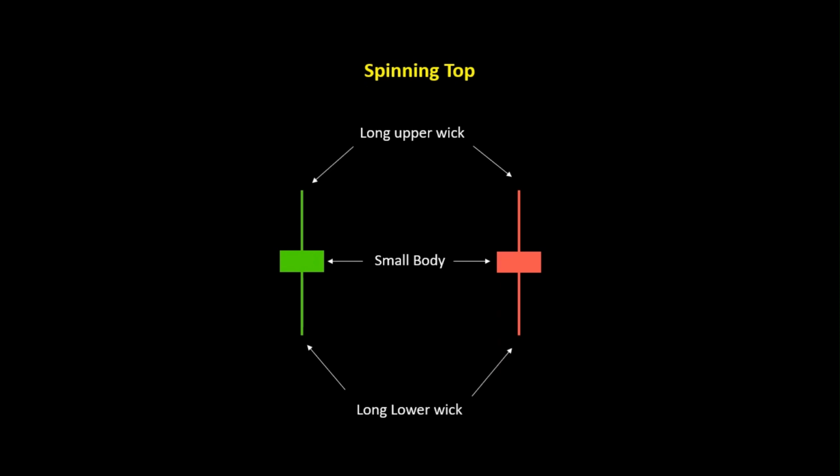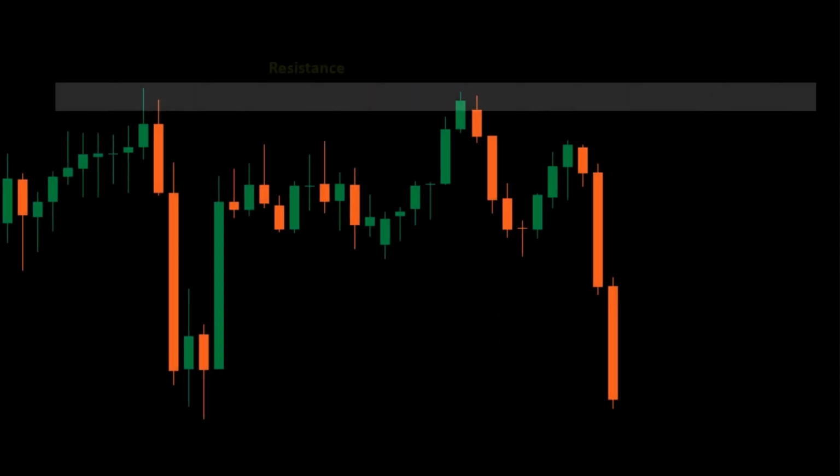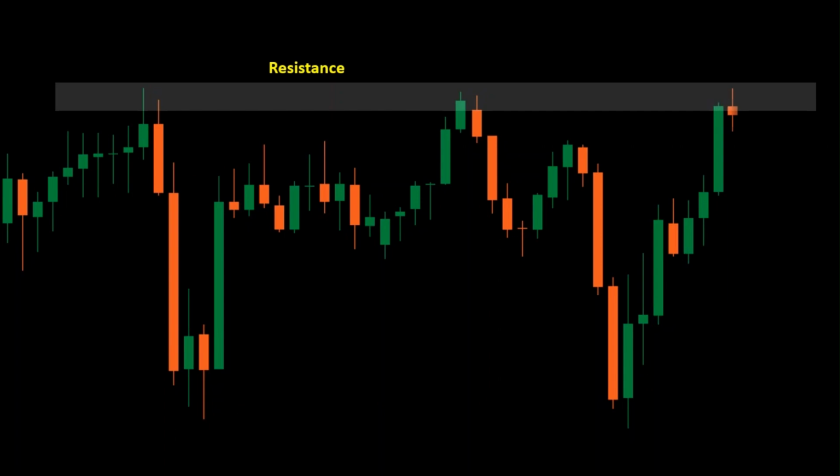Now, let's take a look at how the spinning top pattern appears in a real market chart example. In this scenario, a spinning top candlestick forms, a sign of market indecision. Rather than entering immediately, we wait for the next candle to close for confirmation. If the next candle closes bullish, we stay on the sidelines and wait for a better opportunity. However, if the next candle closes bearish, it indicates that sellers are gaining control, providing a potential sell opportunity.